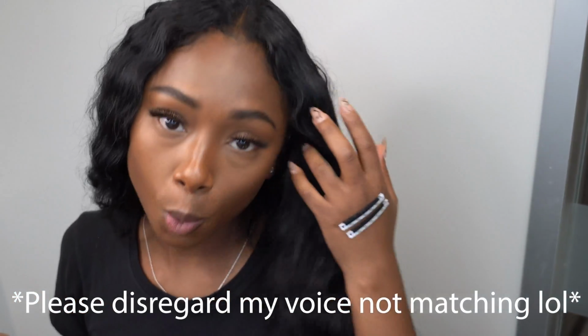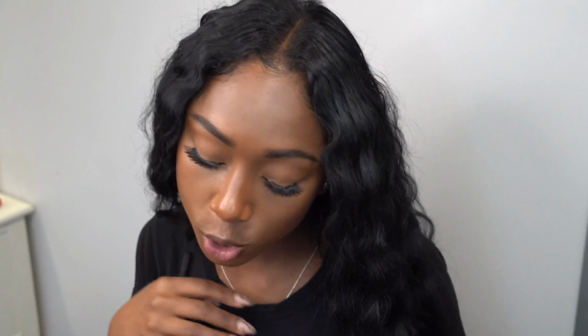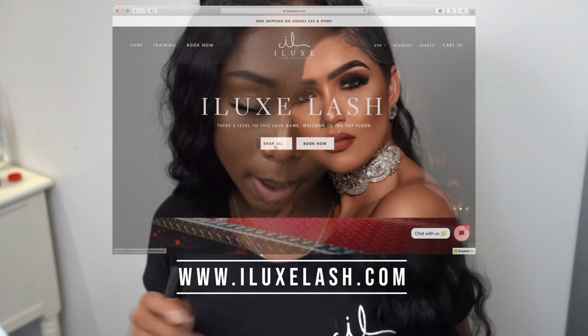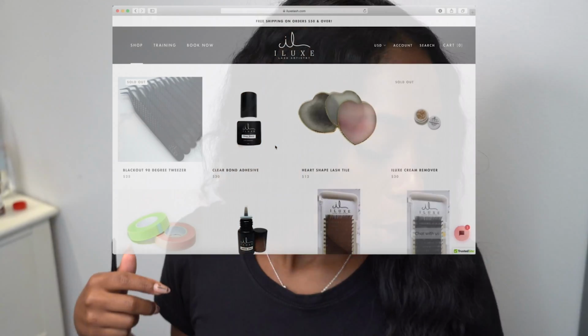Okay, so the style that we're going to do on Wendy today is open eye. I think open eye will look really great on her, and it's one of my favorite styles. Everything that we're going to use today on Wendy is from iLuxeLash.com, from the lashes, the tweezers, the glue, even the tape is from iLuxe Lashes. Oh my goodness, everything. So please shop, and we're going to go into detail on how to use everything.